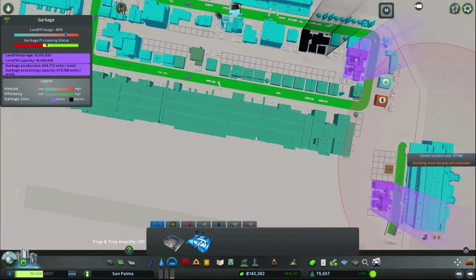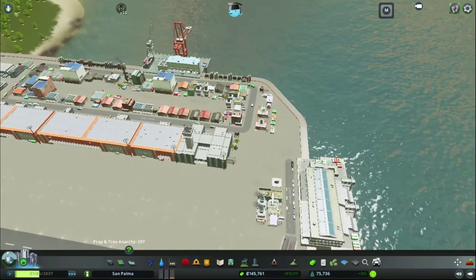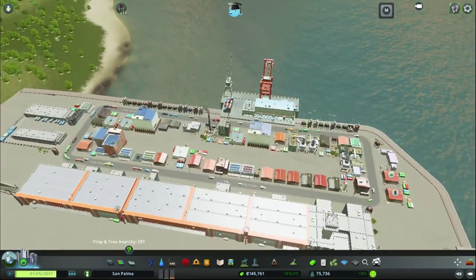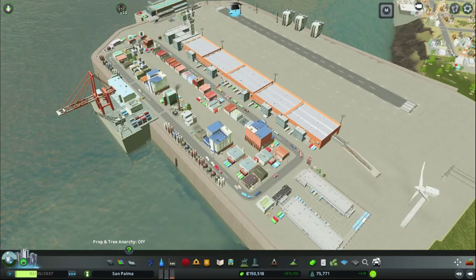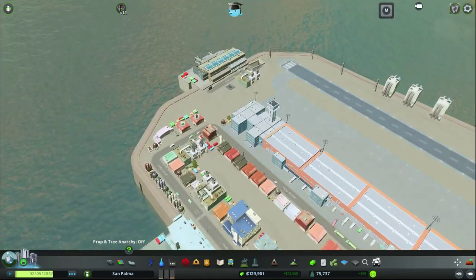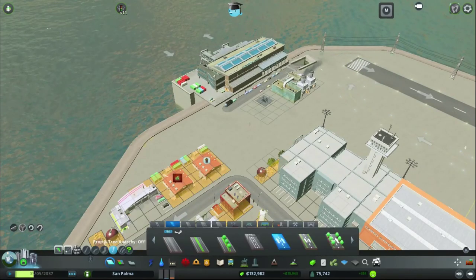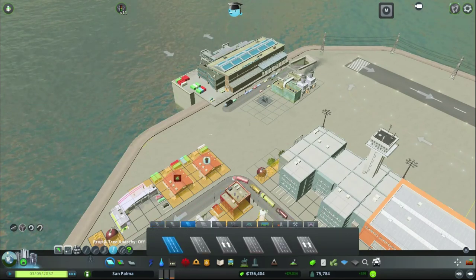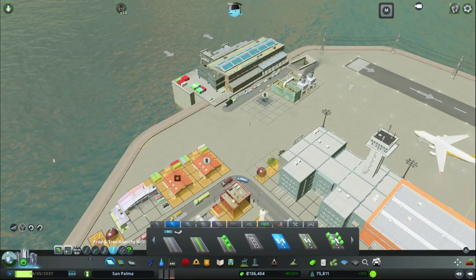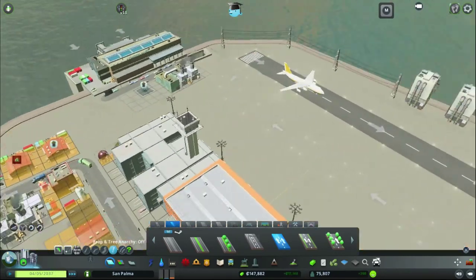It's solving itself. There you go. Simple, easy cargo roundabout there. I have an idea. That might stop that from working, but it should not. It should still work. Oh, there we go, we have our first cargo plane leaving. Finally.